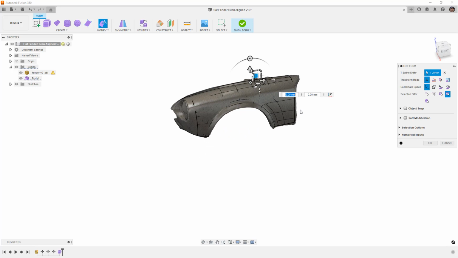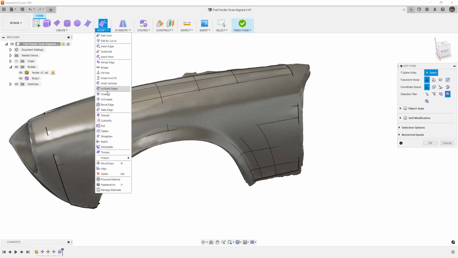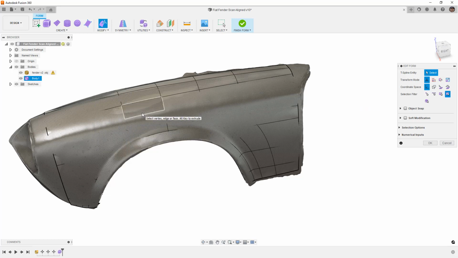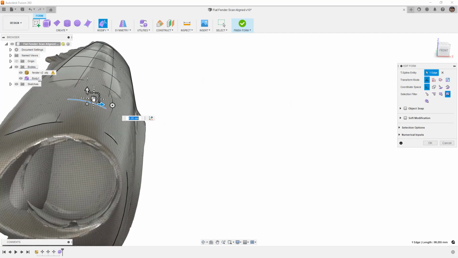I mentioned very early on, if we have a really high quality scan, like something that you would see from a scan that's $20,000 to $100,000, and we got really good quality scan off of a high quality surface, so a fender that was perfect in every way, then we could just simply start pulling these points directly down to the mesh using the pull command. But that's not what we have here. Because we do have some inconsistencies in the surface, this means that we're going to have to manually play around with this and just try to move things around and get it a little bit closer.